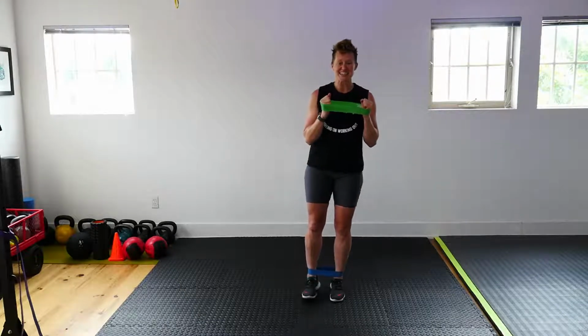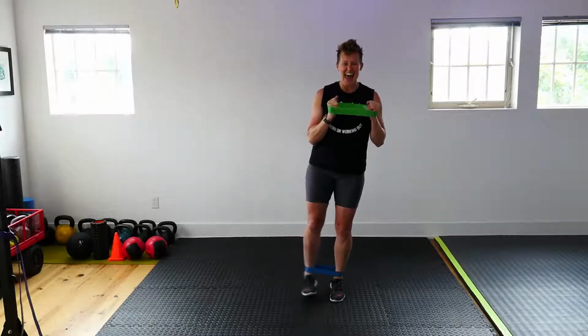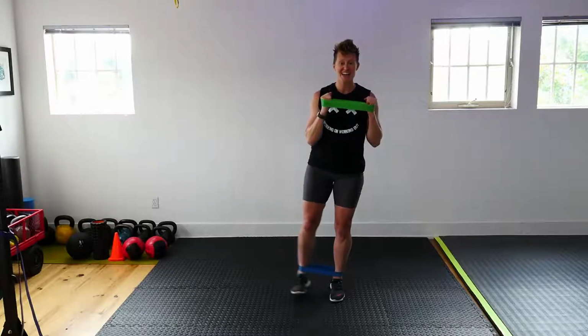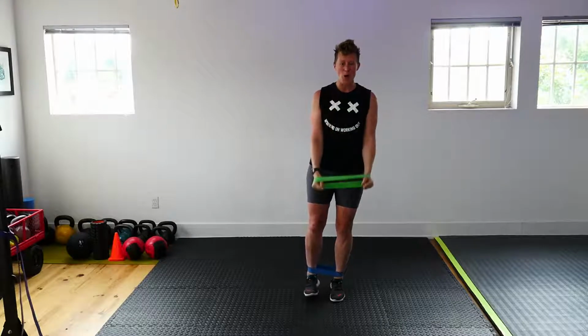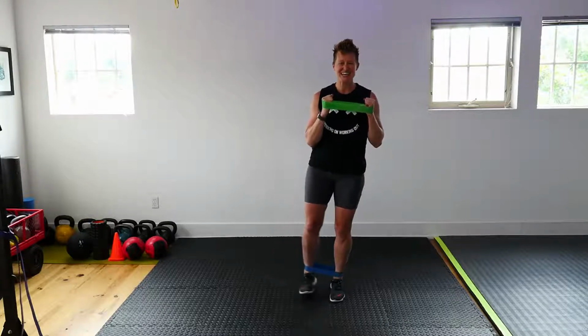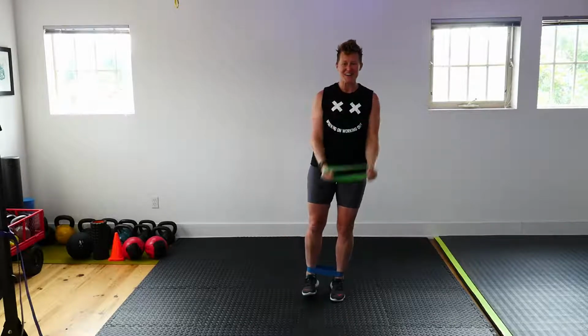So I could be lazy and just let this be limp here, but if I keep it pulled apart, my arms are still working as I get 3 abductions. There's 2 and 3. And then I'm just gonna get one more curl in. So 1, 2, 3, hello balance, 1 bicep curl. 1, 2, 3, 1 bicep curl.